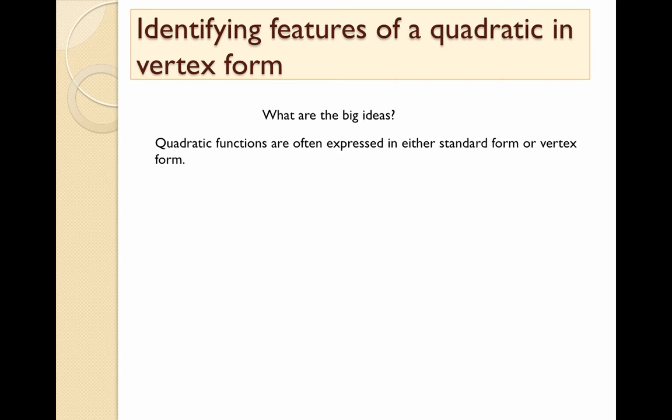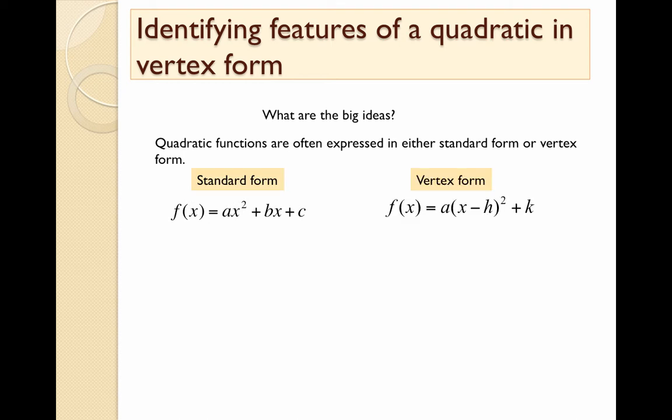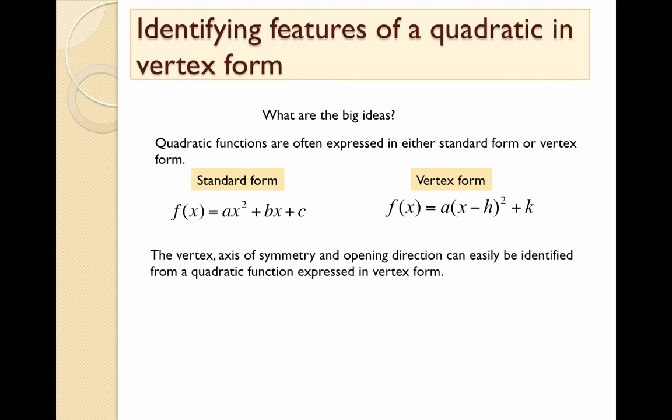Recapping, we know that quadratic functions can be expressed in standard form or vertex form. And standard form and vertex form, compare the two. We took a look at the difference. When you have your function in vertex form, it's pretty easy to pick out the vertex, the axis of symmetry, and the opening direction.